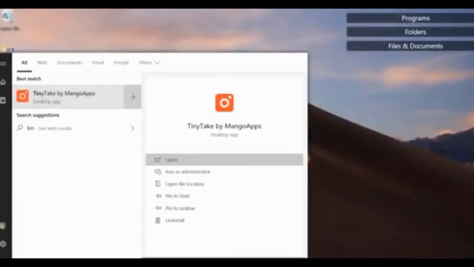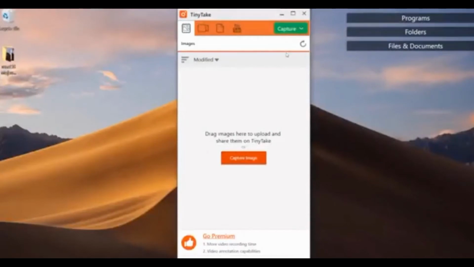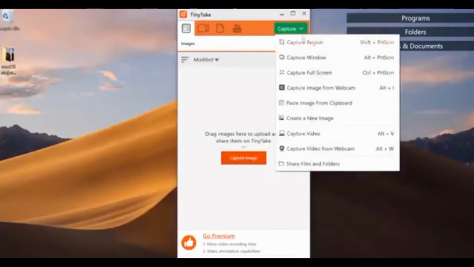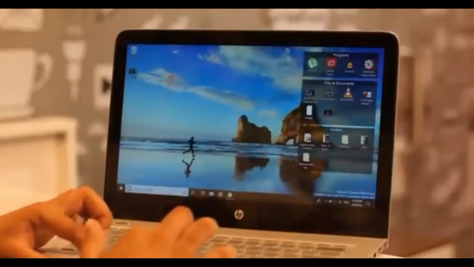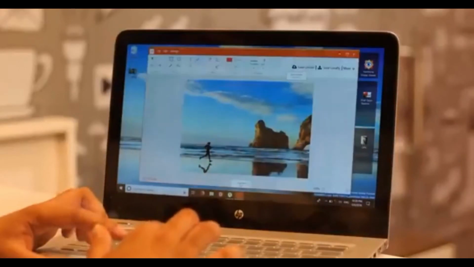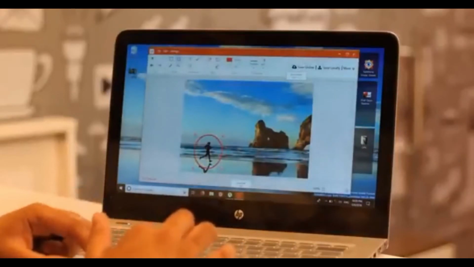It's awesome. Well, you can get almost the same functionality on Windows with an app like TinyTake, which has keyboard shortcuts to take screenshots, make a screen recording, and even capture video from your webcam. Plus, like macOS Mojave, once you take a screenshot, it automatically opens up a handy editor where you can quickly annotate it, add text to it, crop it, and more.